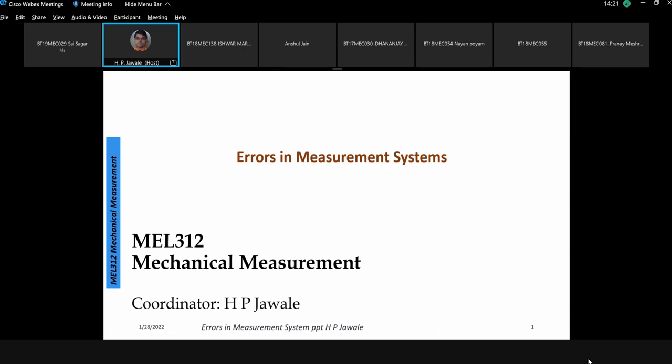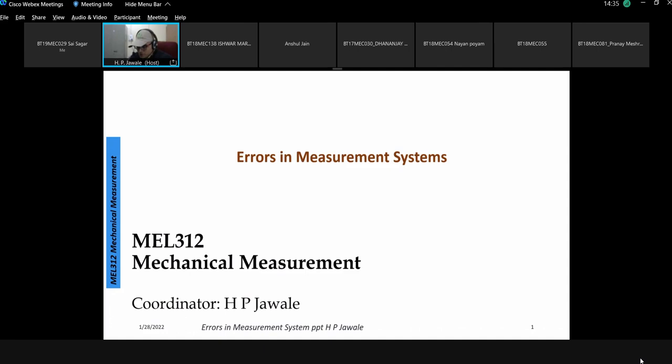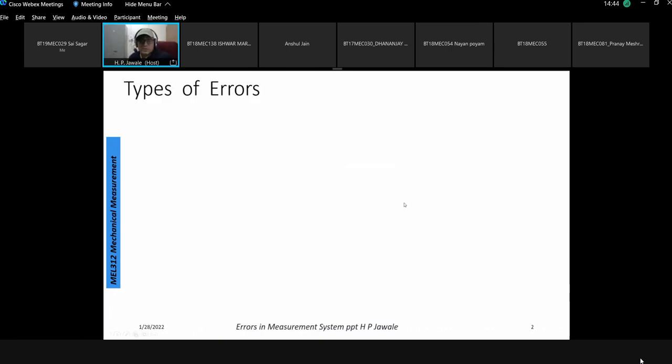There are many components, functional as well as physical, available, and they are going to perform inaccurately if there are some errors in the measurement. So what you saw in yesterday's class is that an error is nothing but some deviation from the desired conditions. The error is the difference between the measured value and the true value that we can notice in the end result.